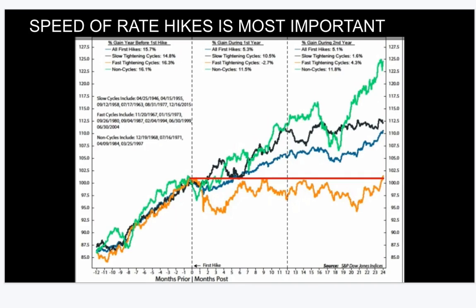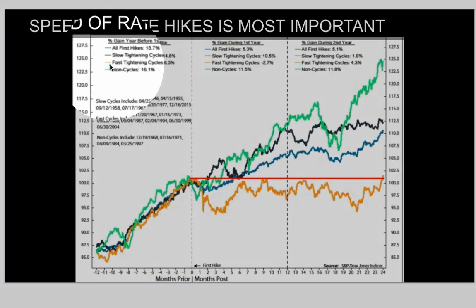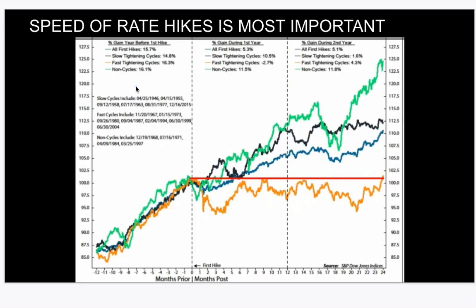Now, this is one of the big worrisome things that we want to point out to you: the speed at which the rate hike is issued by the Fed is something the market is really sensitive to. So this is one of the main things we want to consider. If we look at the different lines here, they represent the different speeds at which the Fed has issued rate hikes. The one that we're concentrating on is this orange line here. And we see this is the only time when the stock market has underperformed into a much longer term since the first rate hike. So this is the fast tightening cycle, and it has high impact on the market.